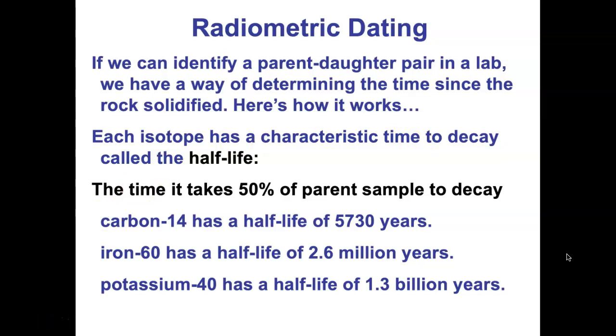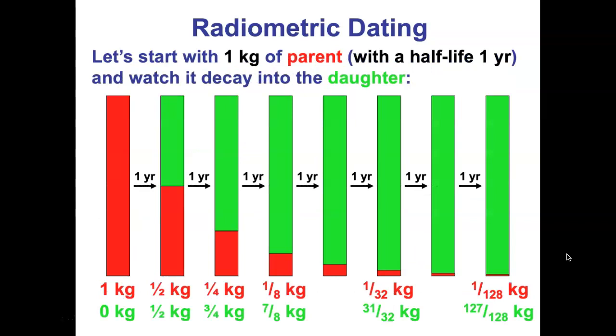Let me explain this a little more with a simplified example. Let's say I have this unstable parent isotope and I have 1 kilogram of it, and this isotope has a half-life of 1 year, to make the math easy. So if I start out at the very beginning of my experiment, I take a sample of these parent isotopes, I have 1 kilogram of them, and I just set it on the desk and walk away. If I come back a year later, half of those parents will still be parents, and half of the parents will have turned into daughters, which I've color-coded green here.